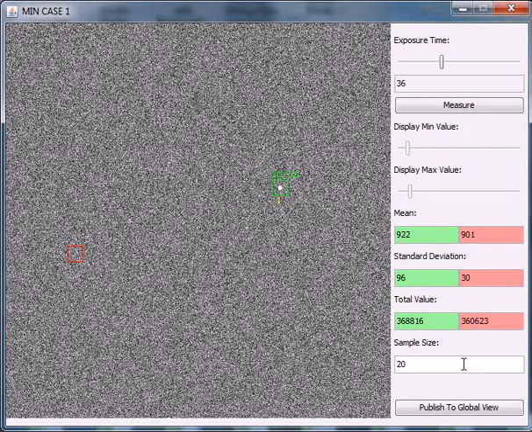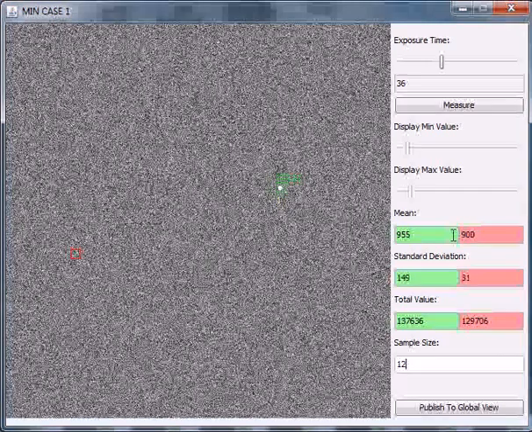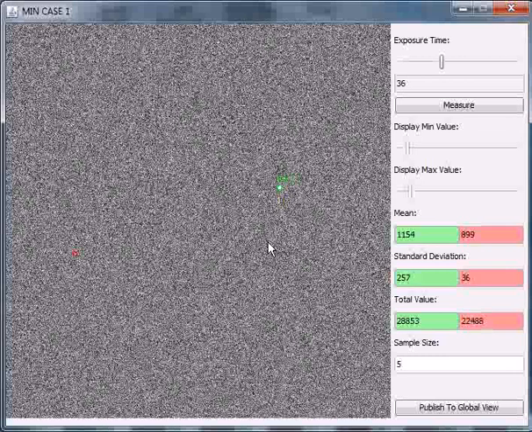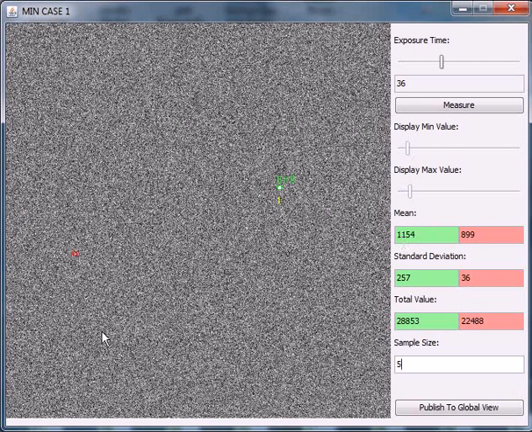That's a little better. And as I make the box smaller and smaller, let's go down to 12, you'll see the difference in net counts increases because I have less sky contamination, less background counts. If I made it really small, say 5x5, then I get a very, very strong signal. So that's the way that you want to measure the net counts in this particular simulator.